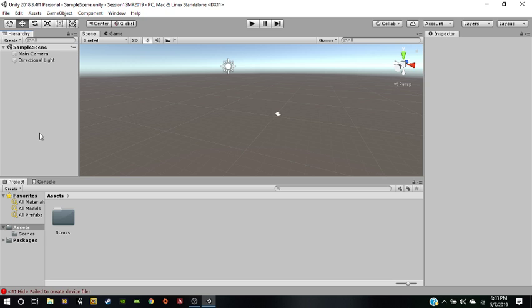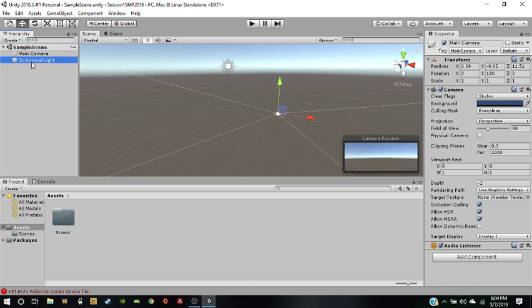By default, you can see a few windows here. The hierarchy, scene, game, inspector, project, console, these are all called windows, and they have different parts of functionality of the game engine. So the hierarchy window is used for showing the game objects in the scene that you are working on.